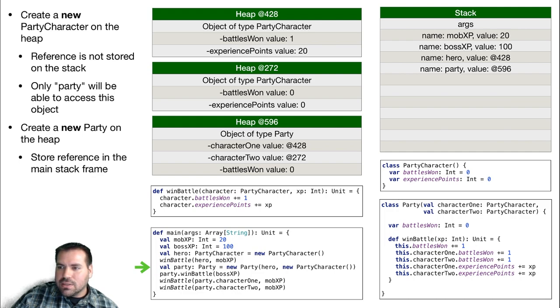There are different ways to do this. Some of it's preference, some of it's the way you want to structure your code to keep things organized. Oh, for a new party character, why didn't I store this in a variable? I think that was what you were referring to. It's somewhat preference, but if I know I'm not going to use a reference from the stack, like if I said val character 2 equals new party character, and then said new party of hero, character 2, you could do that as well.